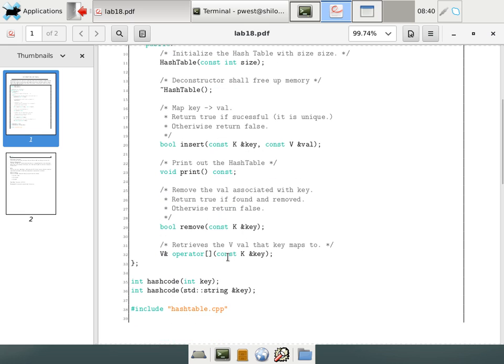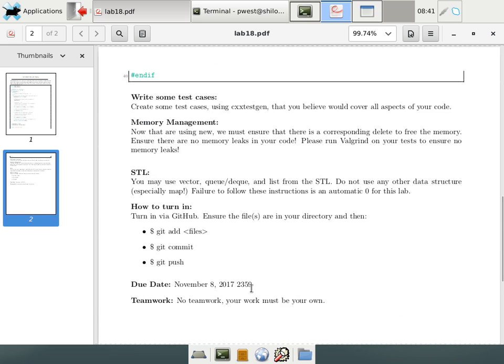What's with the int hash code? Those 2, right there. So I was about ready to talk about that. We need to be able to compute the hash code or the hash function. So you do need to implement 2 functions for me. One that takes an integer key and returns a hash code from it. And then you want to implement another one that takes a string and returns an integer from it. That's going to be your job to implement as well. Hopefully during insert, we'll at least start writing a little bit of insert to help you out on why that's the case. Okay, we're going to do some of this in class.